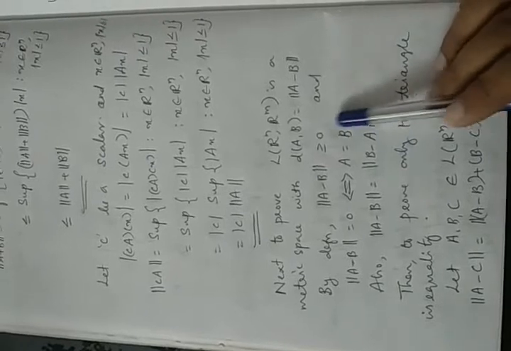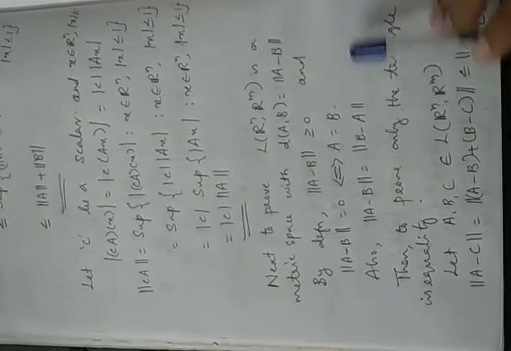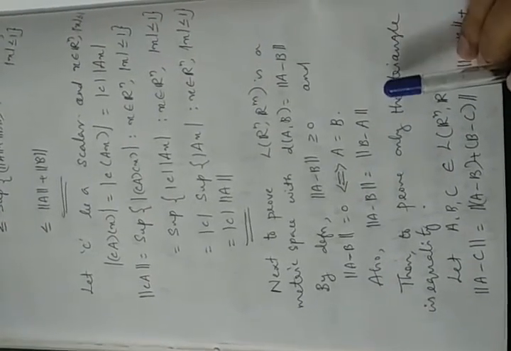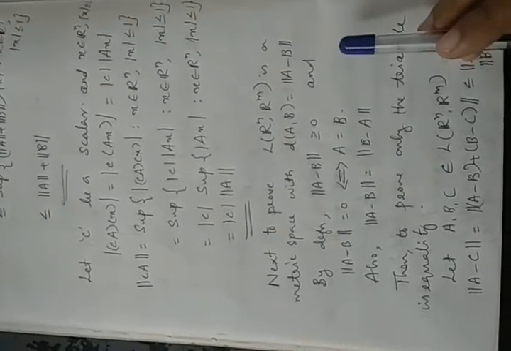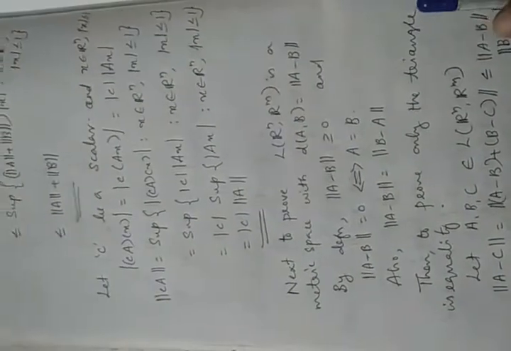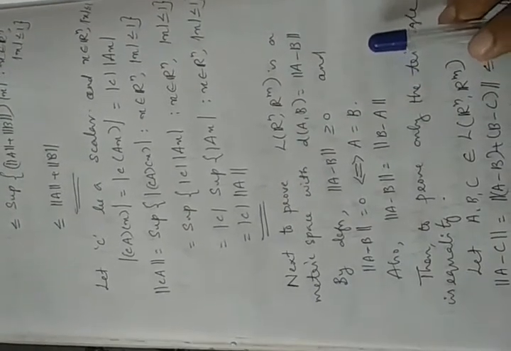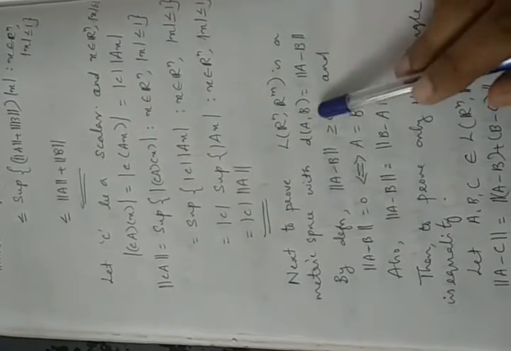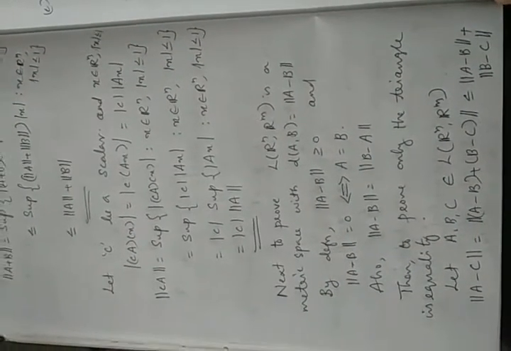And these properties are very easy to verify, because norm here is defined in terms of modulus function, and it is symmetric and non-negative, and we know mod x equal to 0 if and only if x equal to 0. So, applying all these properties, we can easily verify all these conditions of metric. So, it remains to prove only the triangle inequality.